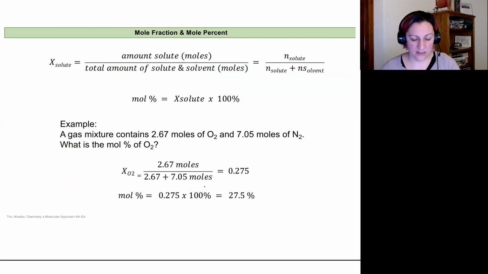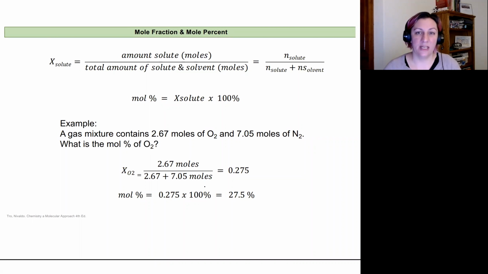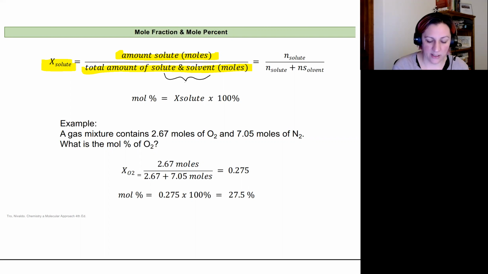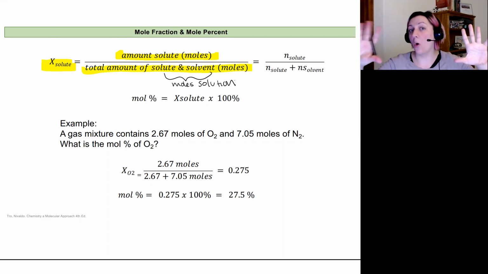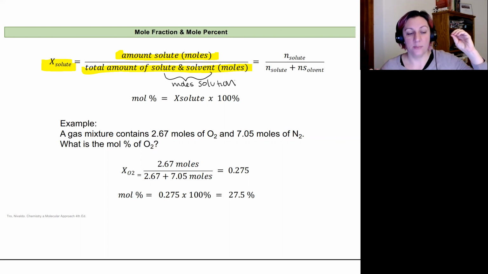The other way that we have characterized concentration so far, that is hopefully a review, is mole fraction or mole percent. So a mole fraction can be represented for the solute or for the solvent, but it's one of the components of the solution versus the rest of the solution in terms of moles. And so we get the amount of, in this case, solute, because we're looking at the mole fraction of solute. We'll characterize that by the number of moles divided by the total amount of moles that we have for our solute plus our solvent. So again, this is really the moles of the solution right here, right? Following this pattern of comparing a component of the solution to the total solution, just like molarity, just like percent mass per volume or mass per mass or volume per volume, but not like molality.